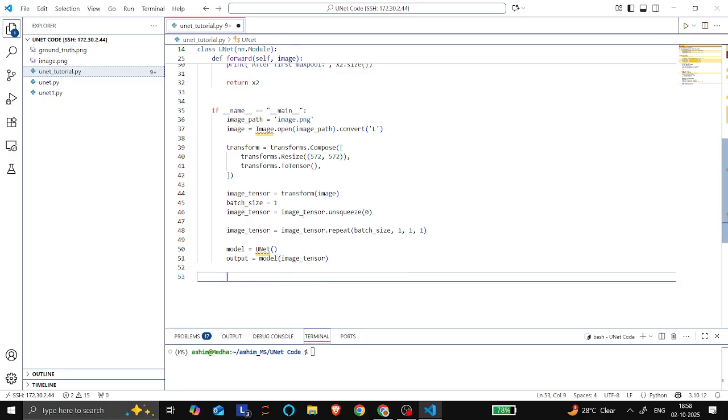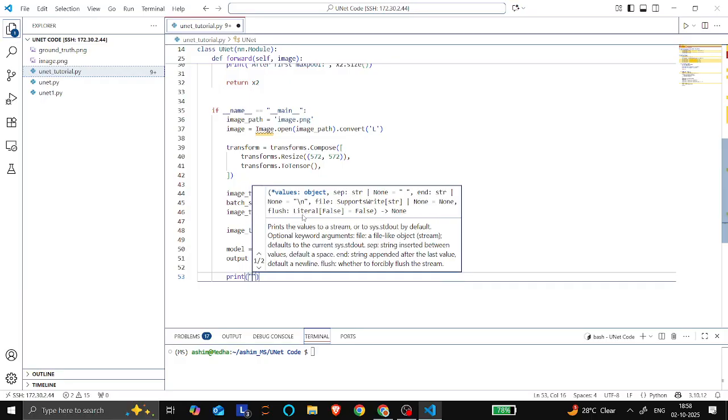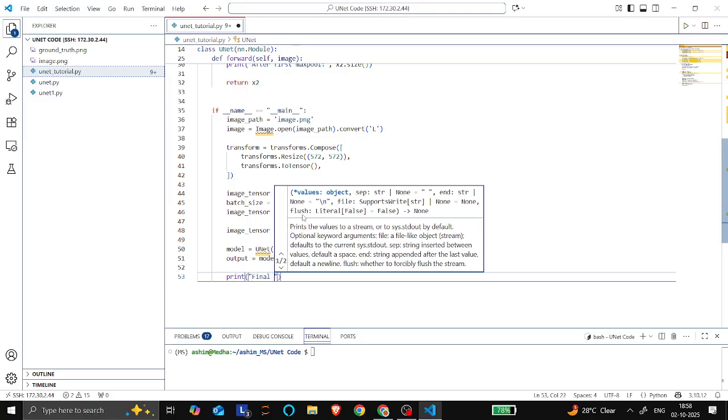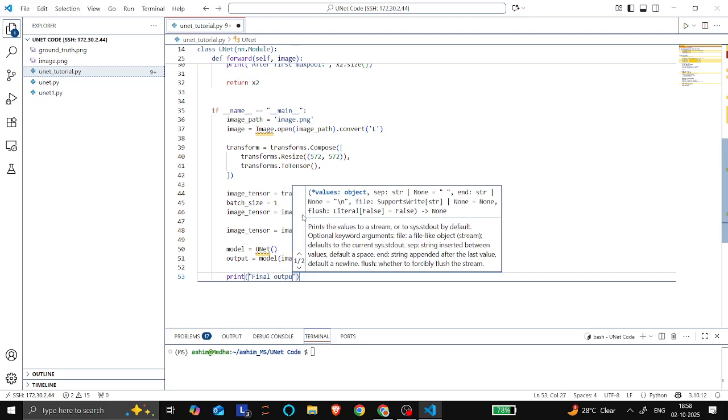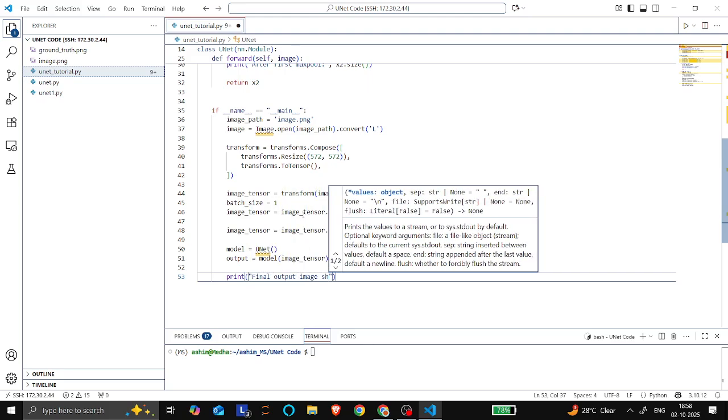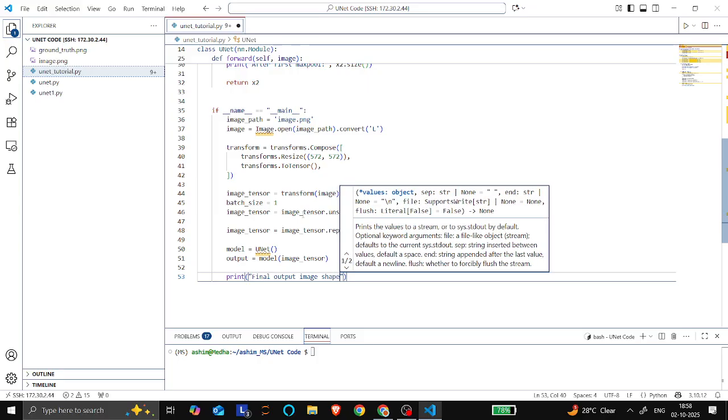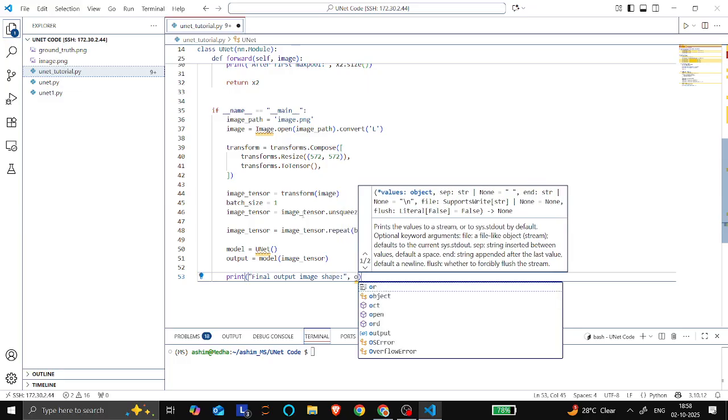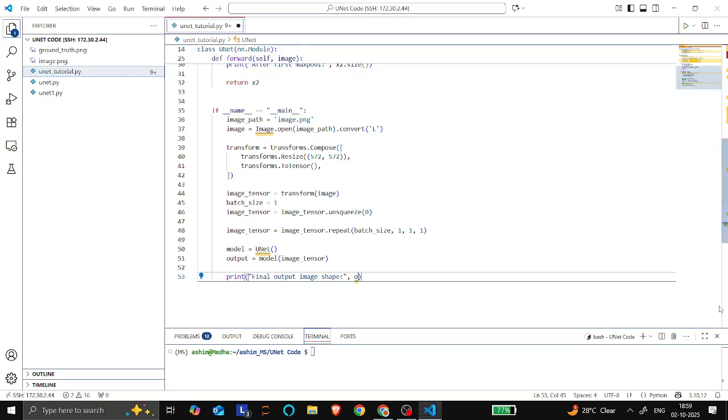And then I am printing the final output layer. So print final output image shape, output.shape.